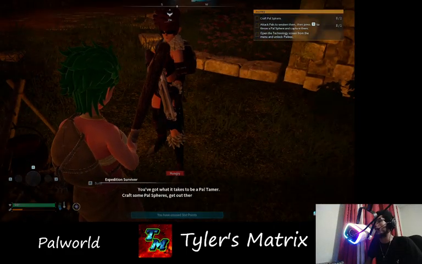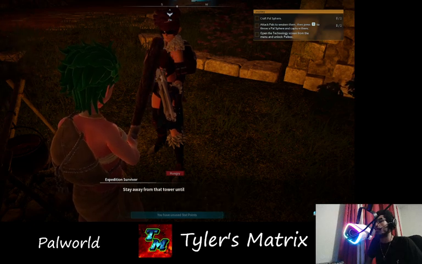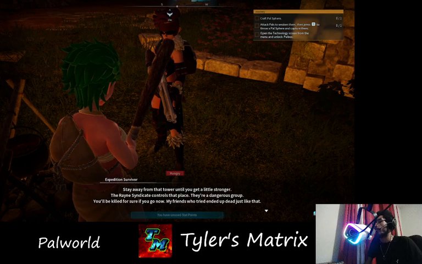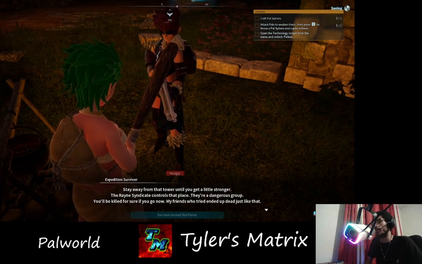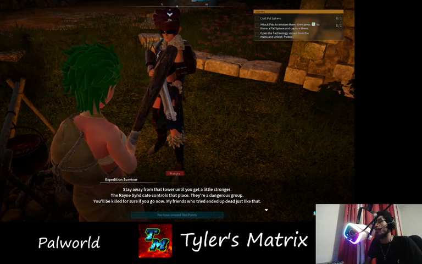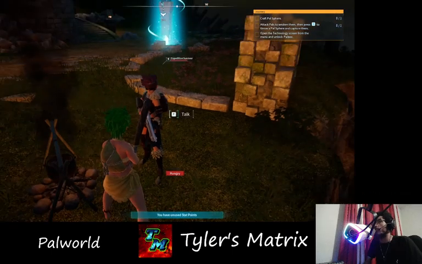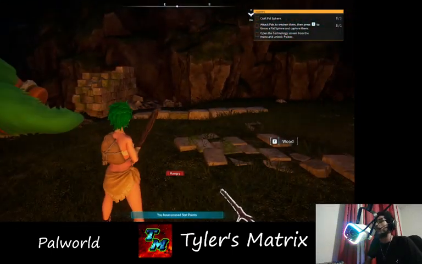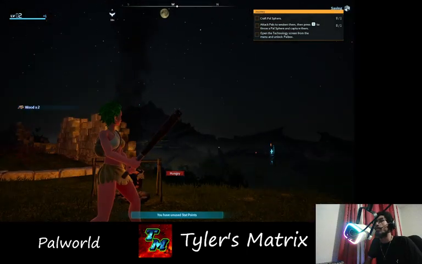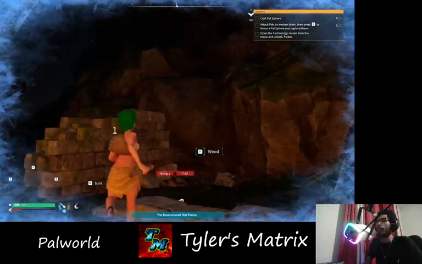Maybe talk to you again. Okay, so we'll wait till we get stronger to go to the tower, face off the Rain Syndicate. How do I eat? Oh, cool. You can see the tower from here. But how do I eat?